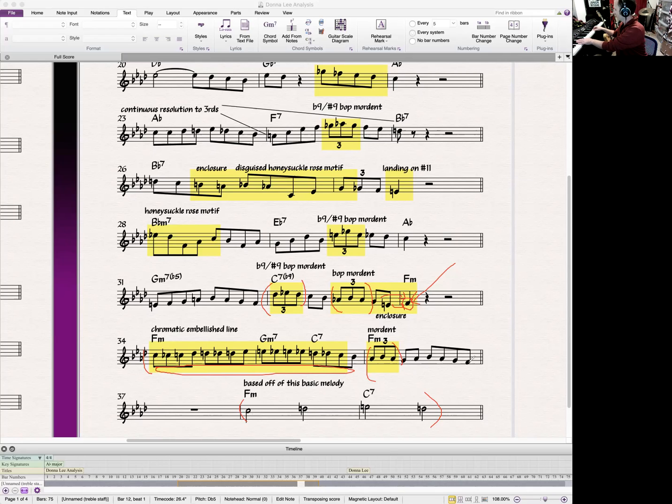Alright, so this is the active line. If we just look at the notes that are emphasized on the beat, so C, and then D on beat 3, E on the downbeat in the next measure, and then D, everything else is just chromatically filling in.